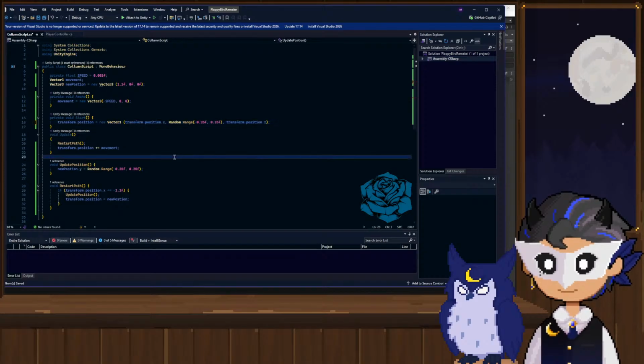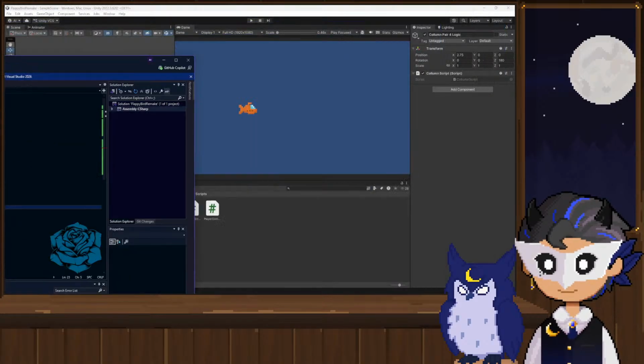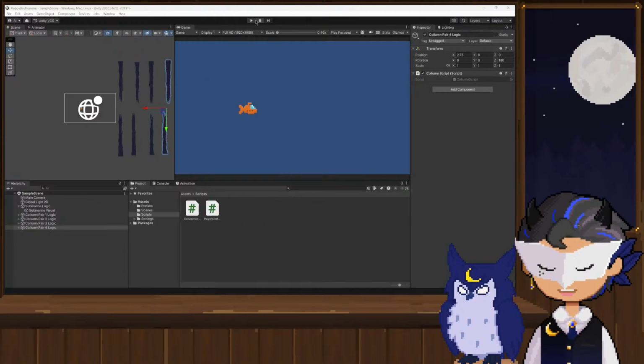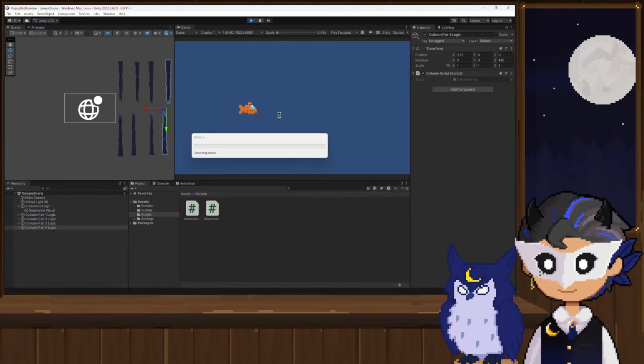I could do that. This will work. I'm pretty sure. And that when I click play, these should go into a random position immediately, rather than waiting to cycle through.